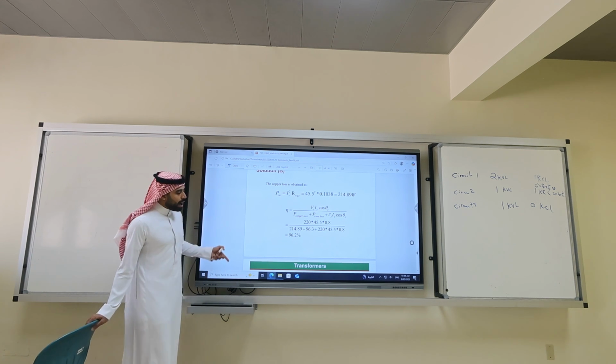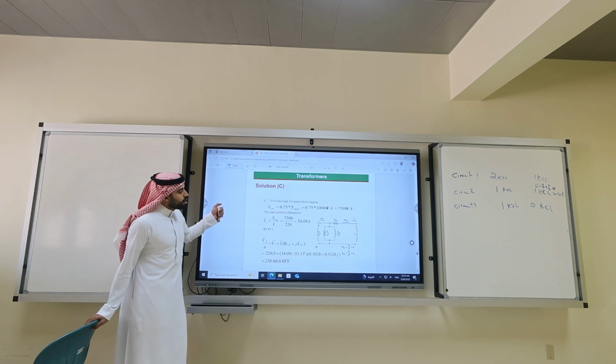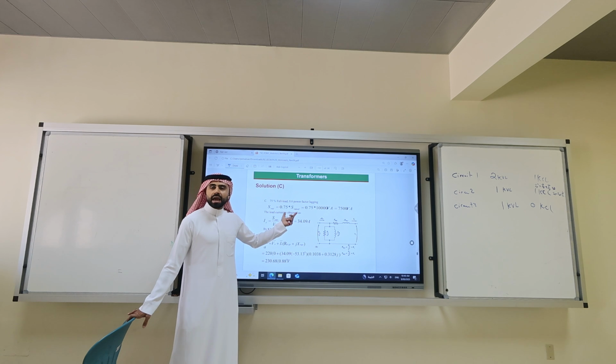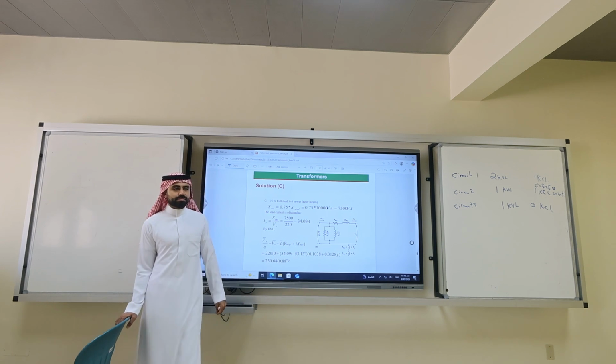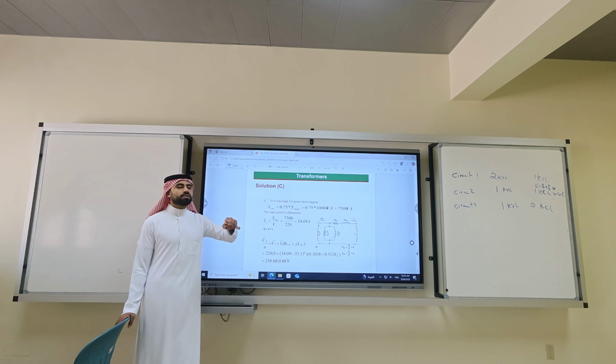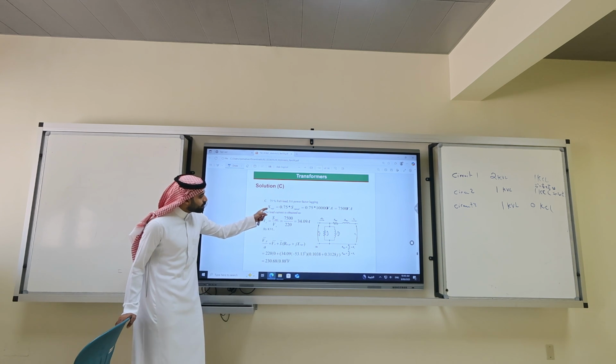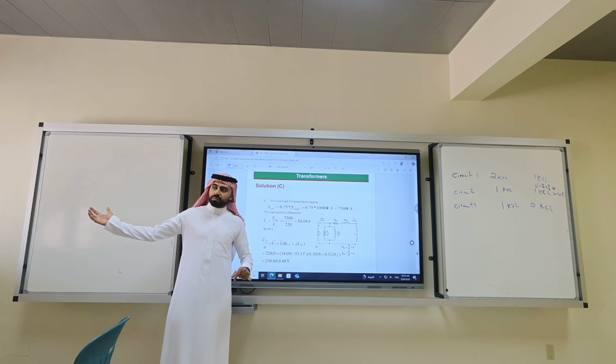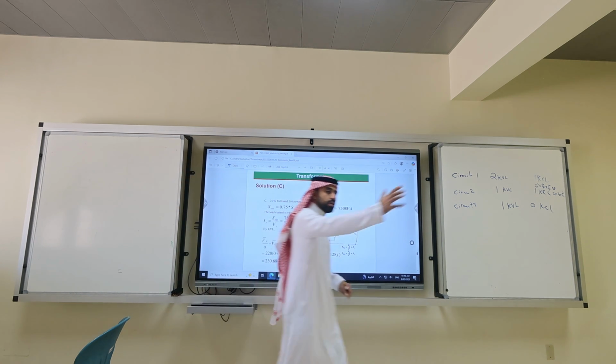In the third part, he didn't use the full 10 kVA. Haj, what did he use in the third part? 75% of the rated apparent power. For your S in this problem, we call it S out because for transformers we have Sn equals S out.